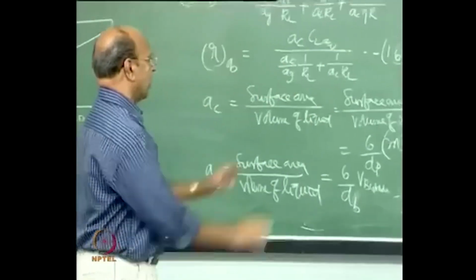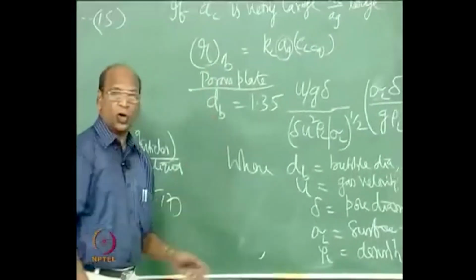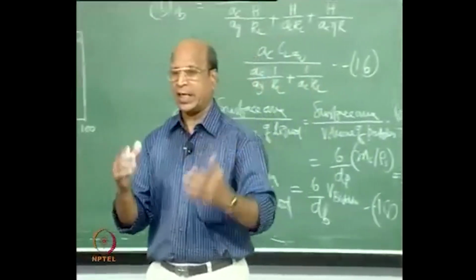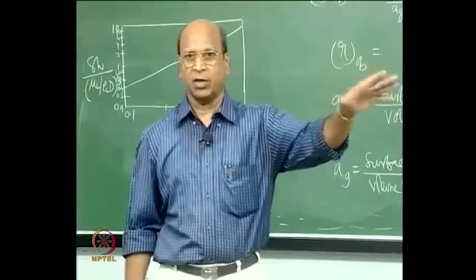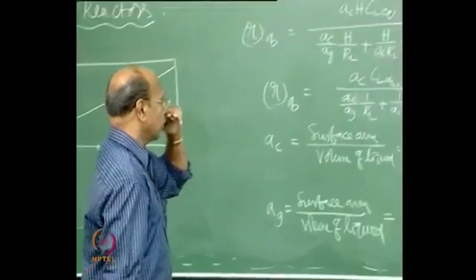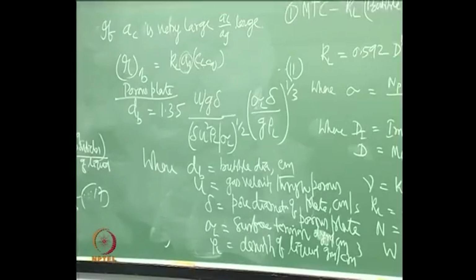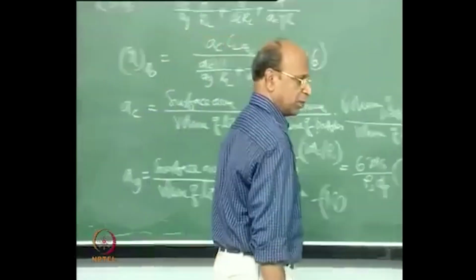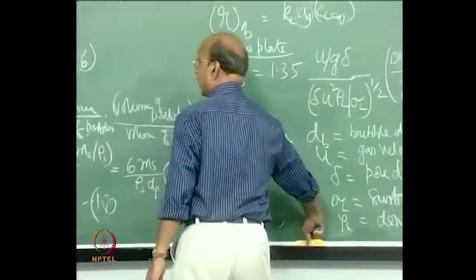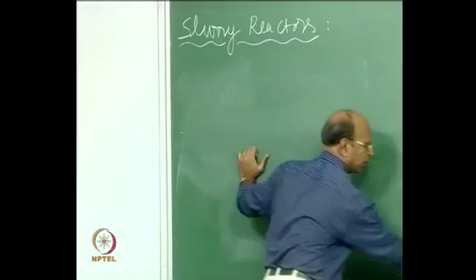Okay. So, good. Now, we have sufficient information for the rate expression. You know how to derive the general rate expression and how to get the constants that are involved, k_L, k_C, k_G and all that. You also know how to find a_G, a_C, all that information we have now. Now, it is application to the slurry reactor. So, application to the slurry reactor, this is very simple, it is not that difficult.